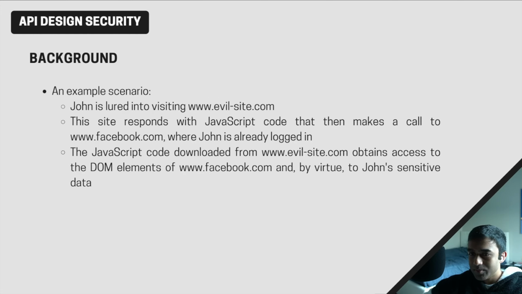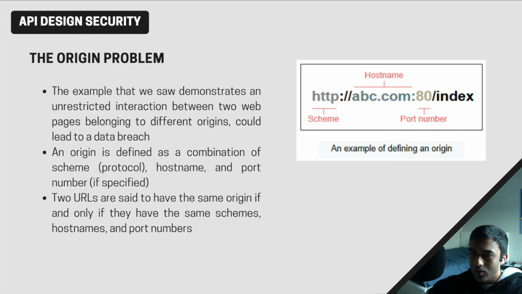So here's an example scenario. John is lured into visiting evilsite.com, and this site responds with JavaScript code that then makes a call to facebook.com, where John is already logged in. The JavaScript code downloaded from evilsite.com obtains access to the DOM elements of facebook.com and, by virtue, to John's sensitive data.